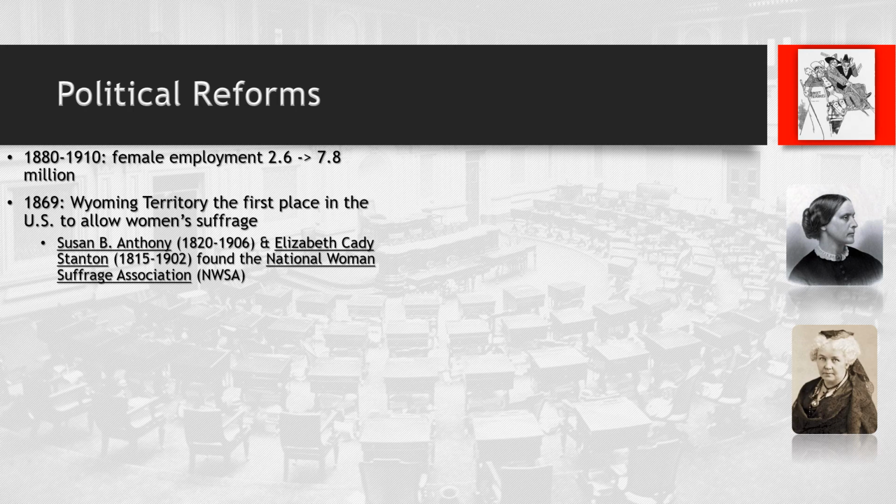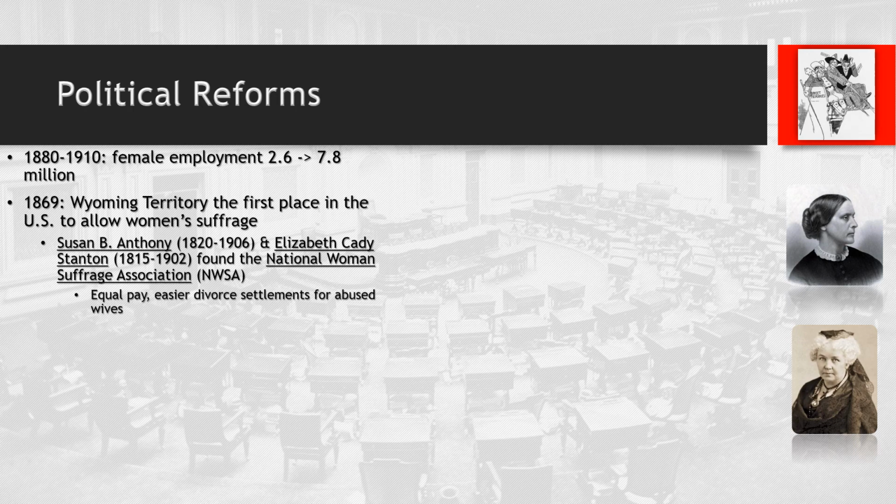They've had to found a particular social movement, the National Women's Suffrage Association, to promote the idea of universal women's suffrage at the federal level. And the suffragette movement meets with all kinds of opposition throughout this time period, leading all the way up until 1920, when the 19th Amendment is passed and women are able to vote.